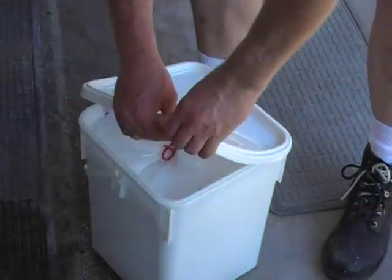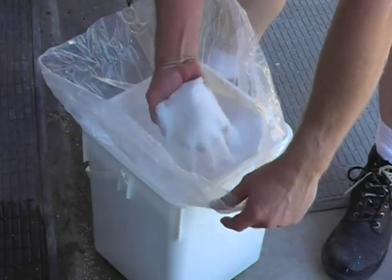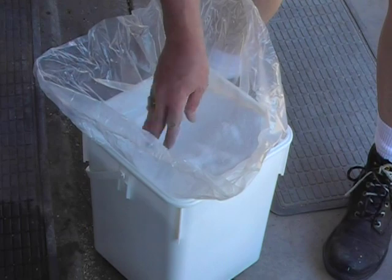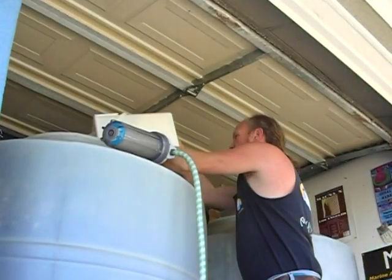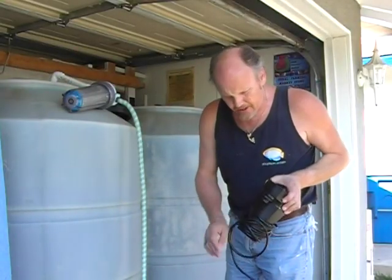This bucket holds a large bag that protects the salt from moisture. You can see here how clean and granular the salt mix actually is. So we'll lift this up and pour it in as well. Now I did mention that it's as easy as baking a cake.